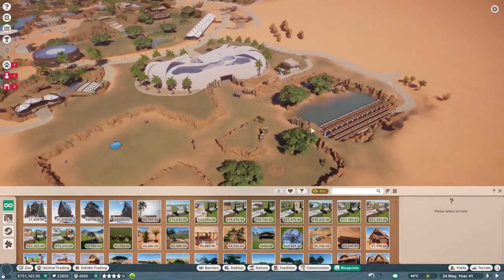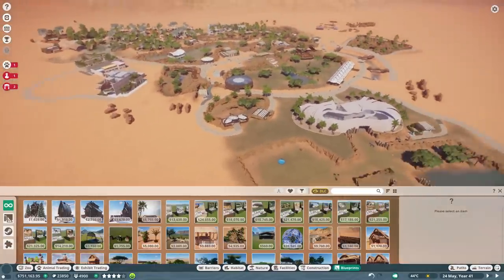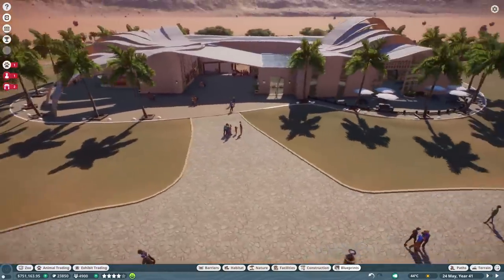Oh man, this is gonna be awesome. Look at this beauty. Wow, Nathanic, I am really, really blown away by this one. That is insane. This is insane.